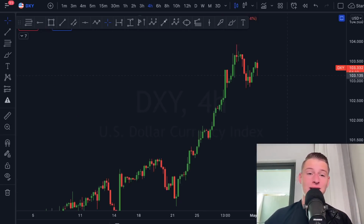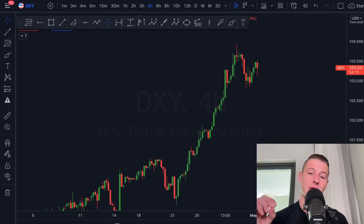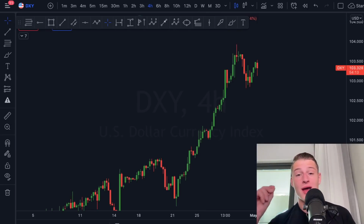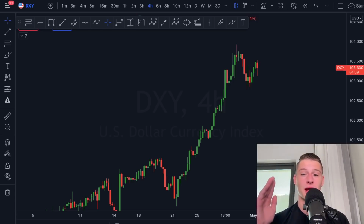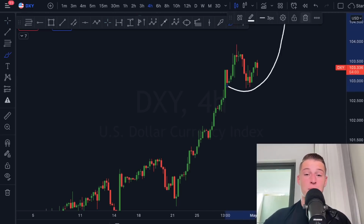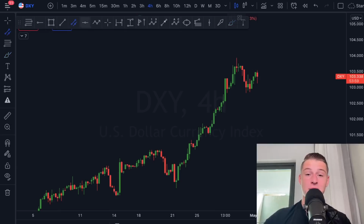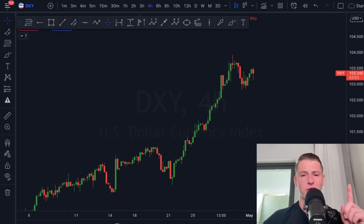Also, looking at the dollar index, this is a very interesting one, guys, to look at. On the 4-hourly time frame, you can clearly see the dollar index entered this parabola, but do reckon that we got this correction, of course, and right now we're trying to go for the second leg up here. There are people going to say, but we are forming a bull flag over here.